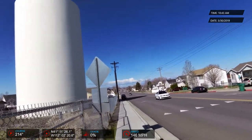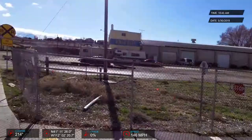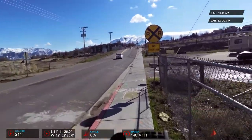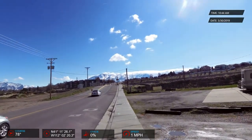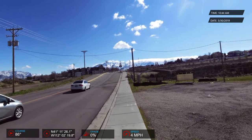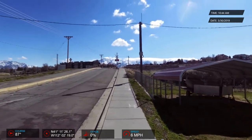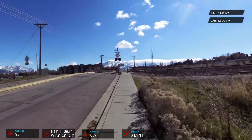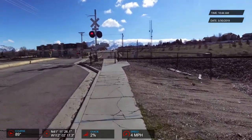Coming from that way there, I like to enter the sidewalk here because this crossing is a little bit difficult on your bicycle in the lane. As you can see, that the lane ends, well, the shoulder of the lane ends right up here. And it gets narrow, and the crossings are at a bad angle for someone on a bicycle.